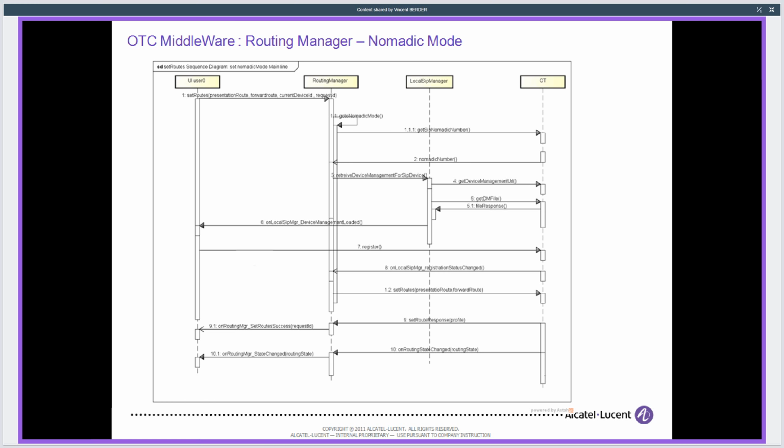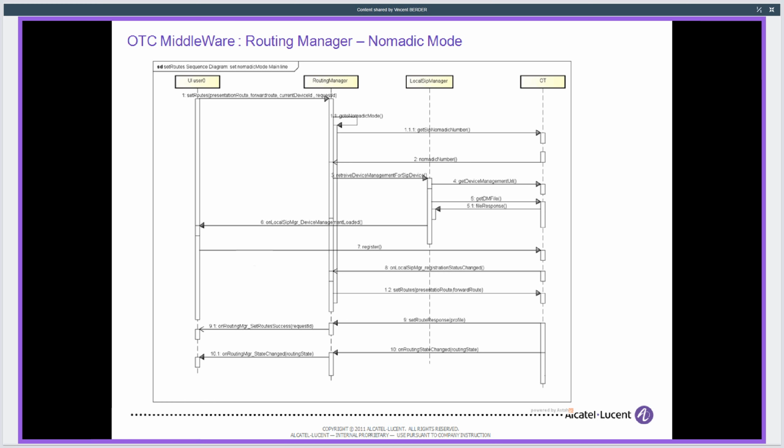Squall, in fact, is sleeping, we can say, it's running but sleeping. It receives this information and then decides to register on OpenTouch. Once registration is done, the middleware is informed through Squall, and then it applies the routing. As a result, the DexPhone is frozen, and now all calls, incoming or outgoing, will be done using this softphone.